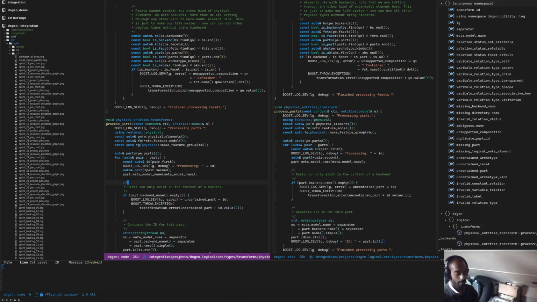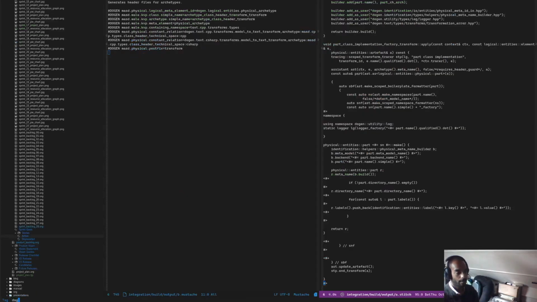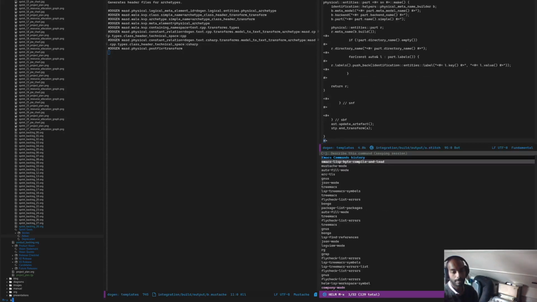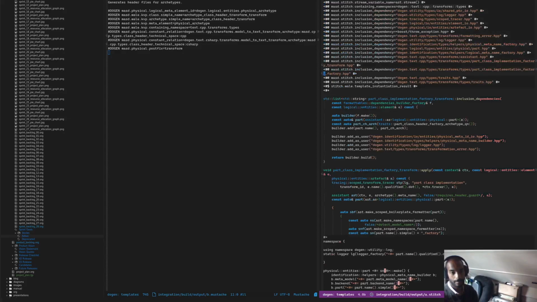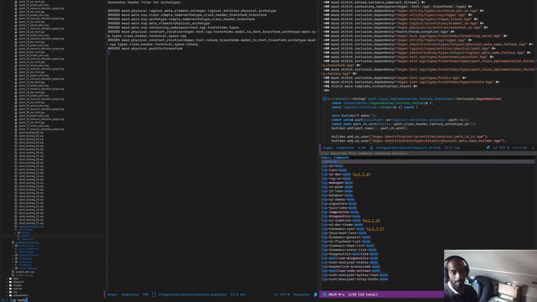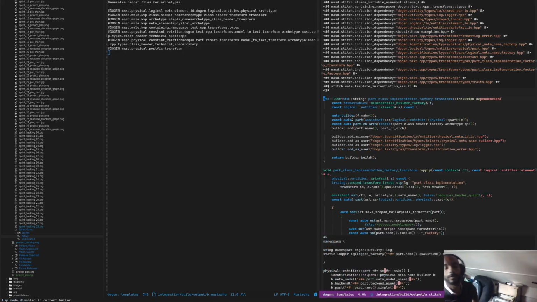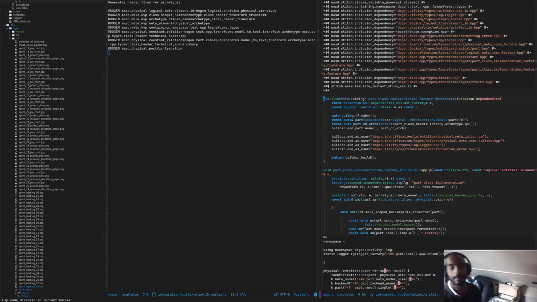Right, so if I now jump over to this area, let's call this Dogen templates, and enable stitch mode here, although I do have to be careful to disable LSP mode, because Emacs starts to try to error check the templates, and that doesn't work so well.